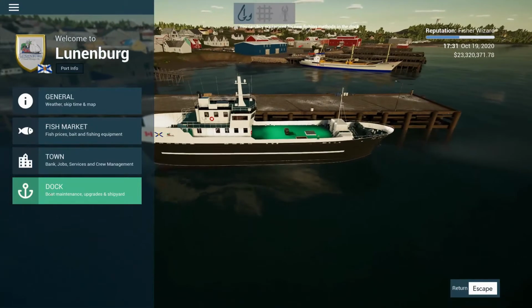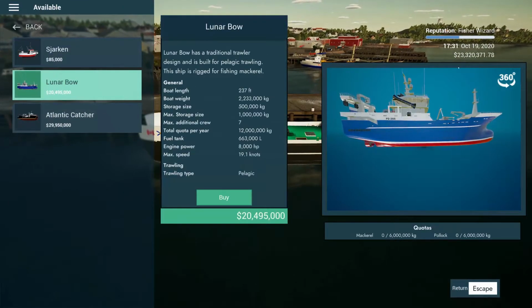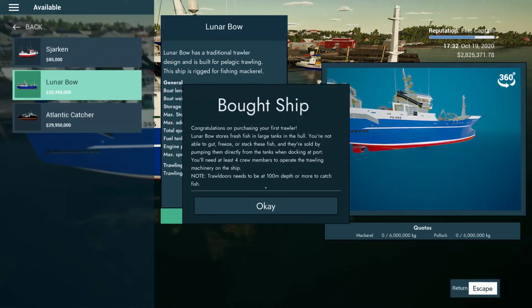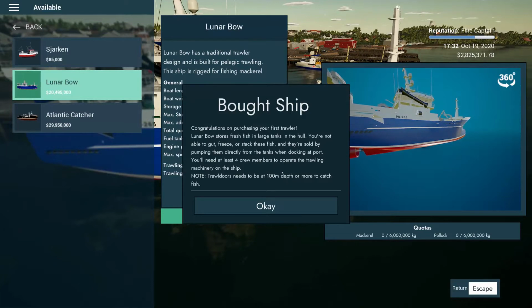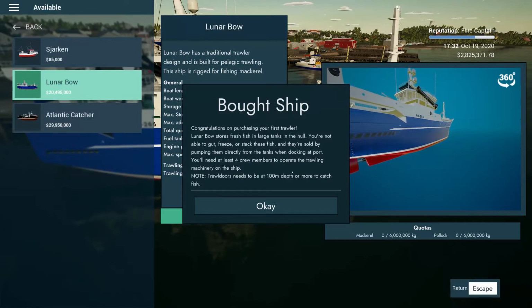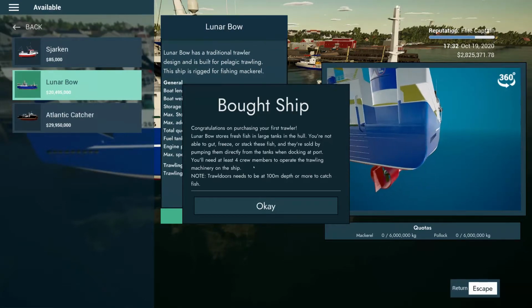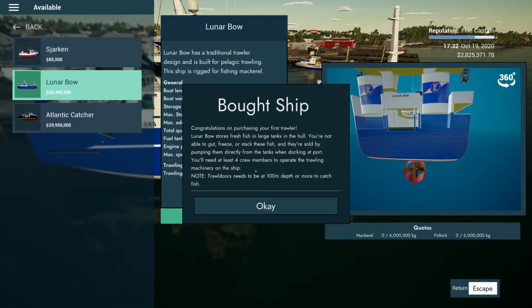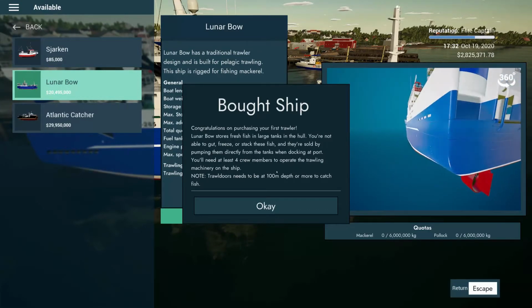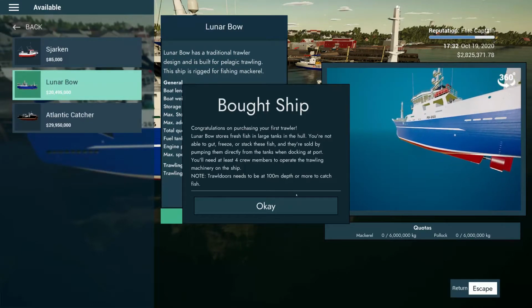But now that we are here at Lunenburg, we are going to buy the Lunar Bow for 20.5 million. We have 23.3. So let's buy that. Congratulations on purchasing your first trawler. Lunar Bow stores fish in large tanks in the hull. You're not able to gut, freeze, or stack these fish, and they're sold by pumping them directly from the tanks when docking at port. You'll need at least 4 crew members to operate the trawling machinery on the ship. Trawlers need to be at least 100 meters in depth or more to catch fish.